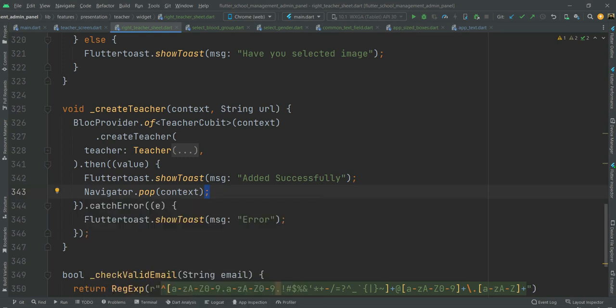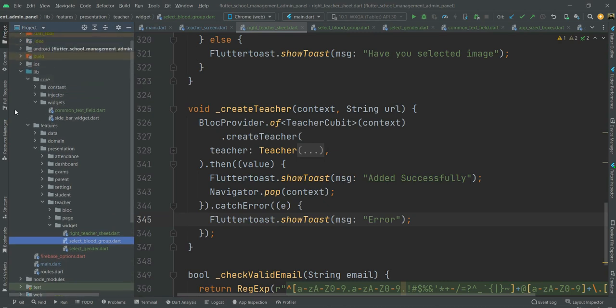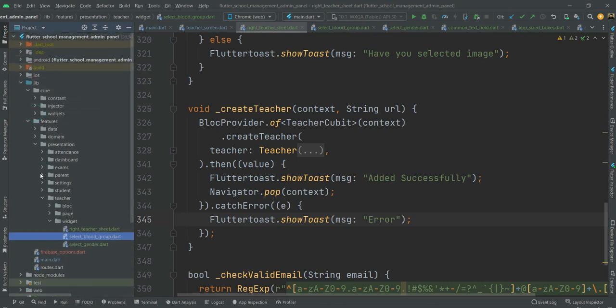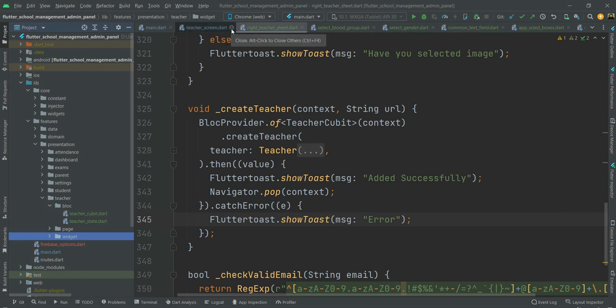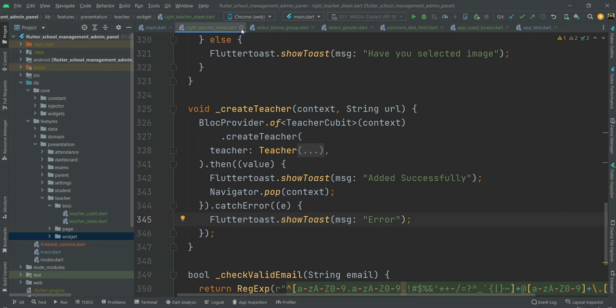Now it's time to go to our bloc state management. Now come to this folder bloc, and here you can see, first of all let me close these things, teacher screen, this one, this one.